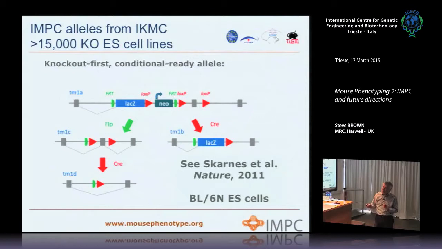These alleles, in fact, and the construction of these alleles are described in this important paper here by Bill Skarnes and his colleagues in Nature in 2011. And also importantly, and this comes back to a point that we discussed before, all of the mutants are isogenic on one single genetic background. So apart from the mutational change in our gene of interest, all of the rest of the genomes in all of these thousands of mutants that we're making are absolutely genetically identical. And that's obviously very important for making comparisons between gene function and having a solid, standardized genetic base on which we carry out our phenotyping.